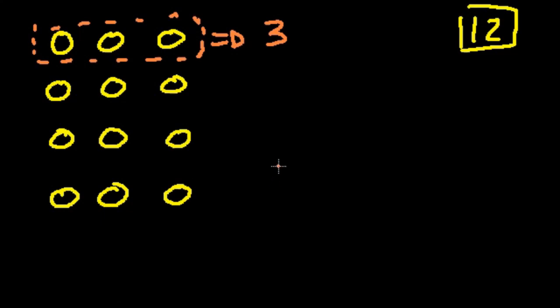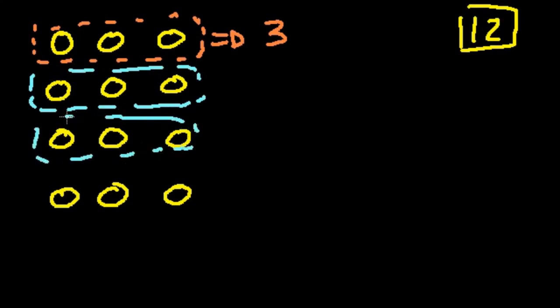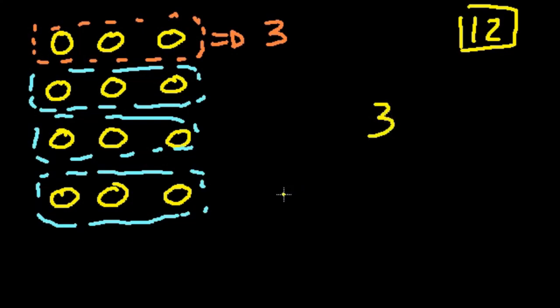Now let me ask you another question. How many rows are there? If you group the lemons into 3s, how many rows would we have? We had one row at the top. Here's the second row. Here's the third row. And this is our 4th row here. An easy way to count it is you could say, I have 3 lemons per row, and I have 4 rows. So 3 lemons per row and 4 rows, 4 times 3. So 4 lots of 3, 4 times 3 lemons. And that should be equal to 12.